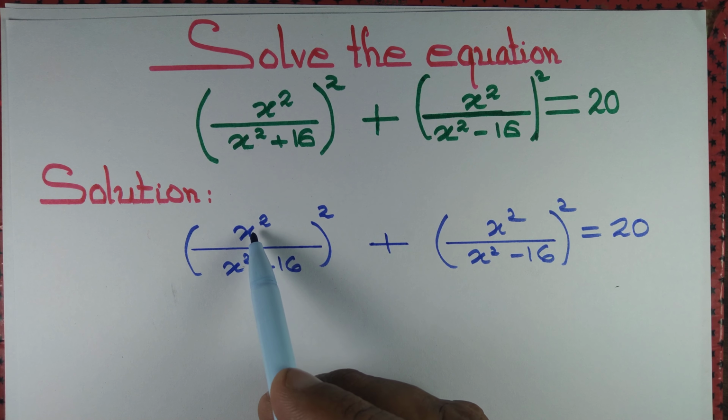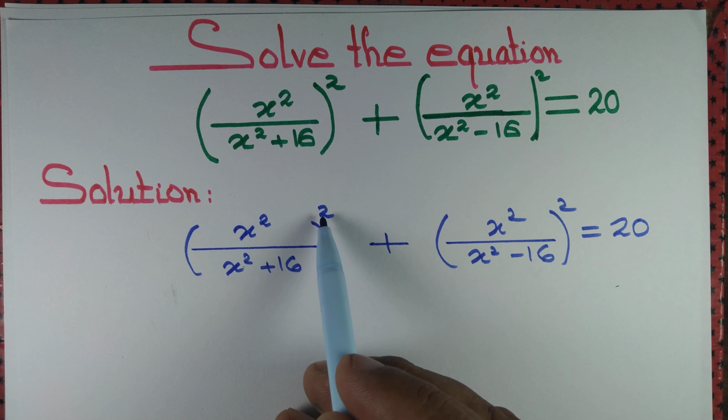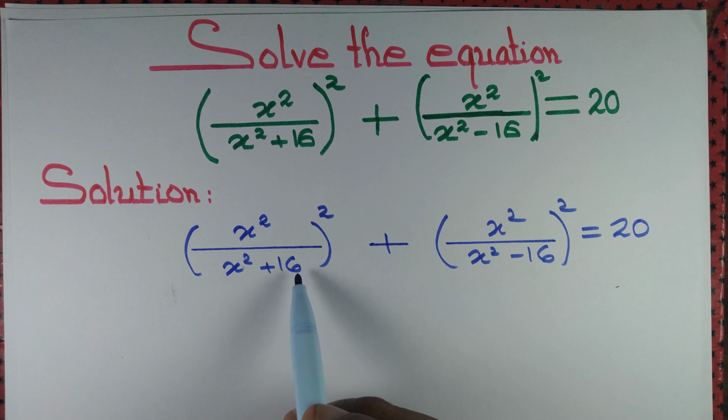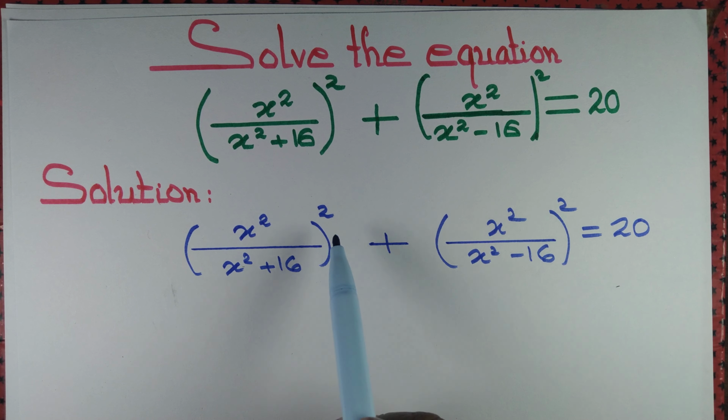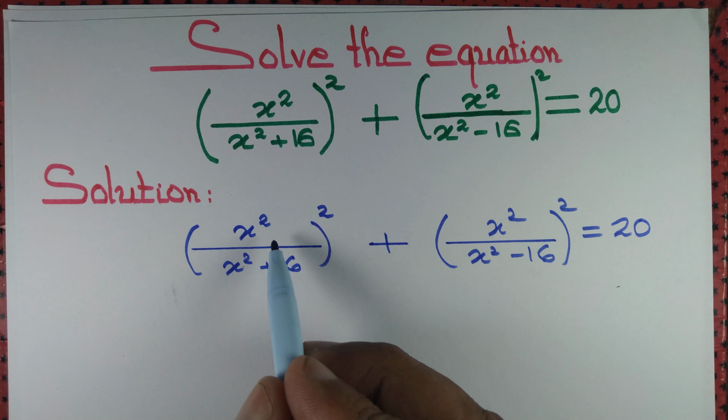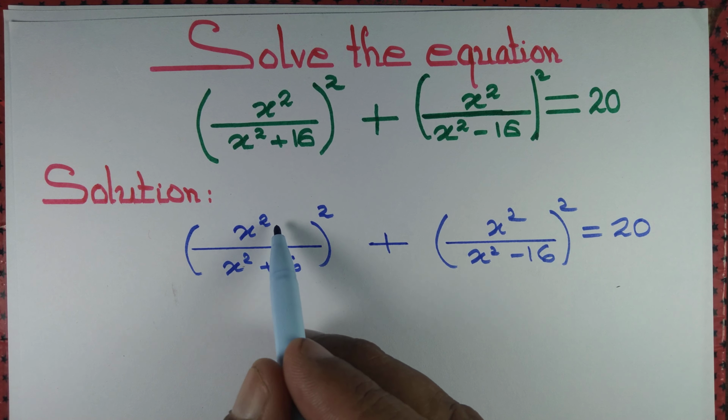Observe that the numerator, if we multiply it, will give x to the power 4, and the denominator also has a term containing x to the power 4. If you try to write this expression as polynomial equal to polynomial, then you are likely to get a term involving x to the power 8. That's a big power, but we have something easier. Let's divide numerator and denominator by x square.